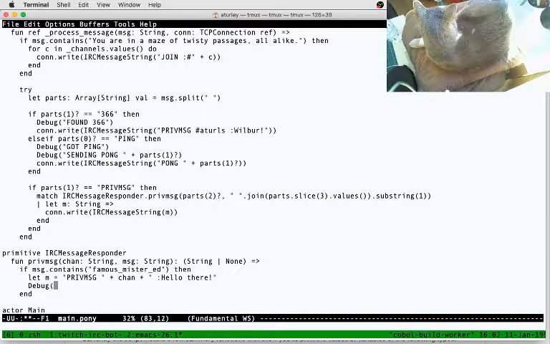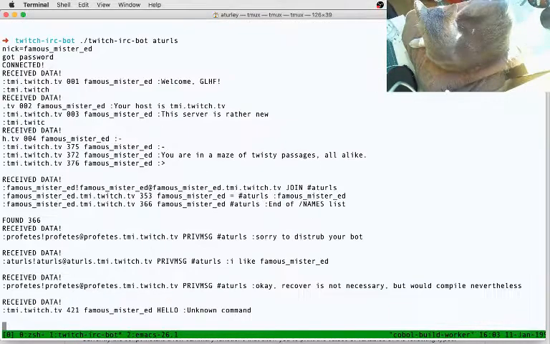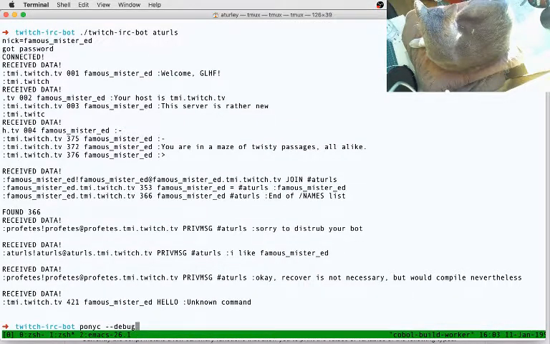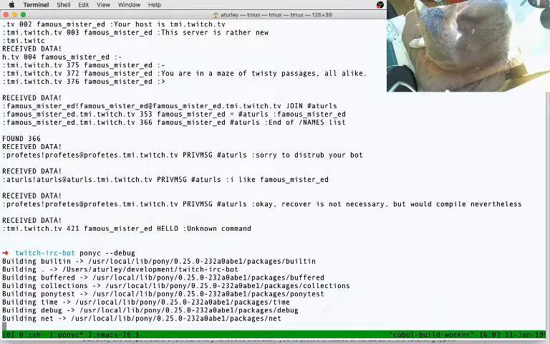Let me just debug print this message and make sure it looks like what I think I should be sending.